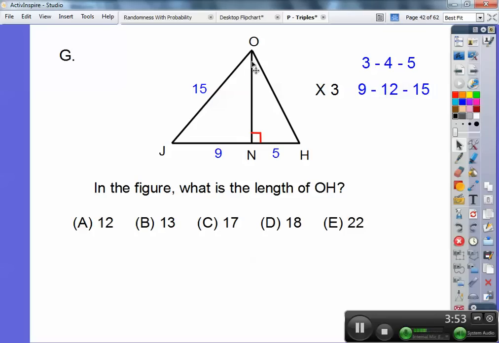So this length right here is 12. I mean, you can do the Pythagorean theorem, 9 squared plus x squared equals 15 squared. You can save yourself some time and figure out it's 12. So if that guy's 12, then what's the other length that goes with 5 and 12? You've got to know that other P-triple. And if you do, it saves yourself some great testing time. 5, 12, 13 is a P-triple, so the answer is B.